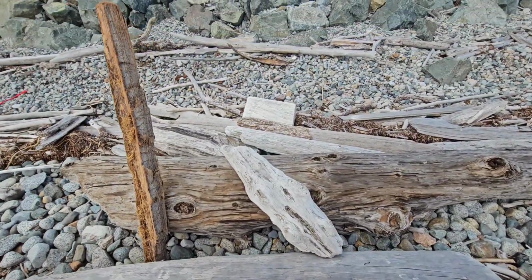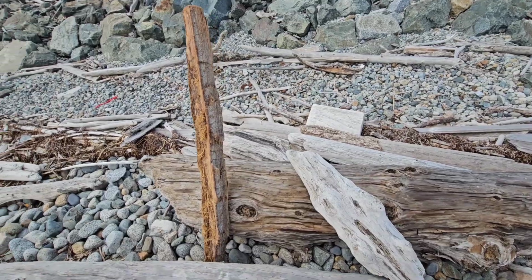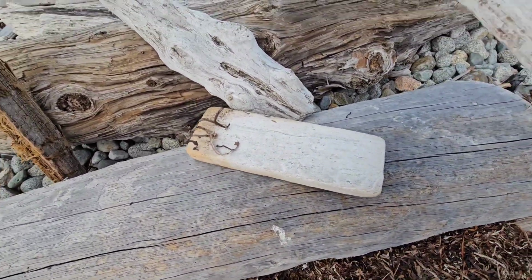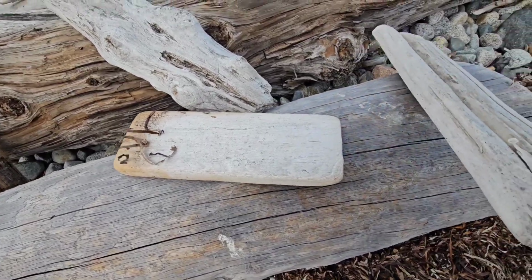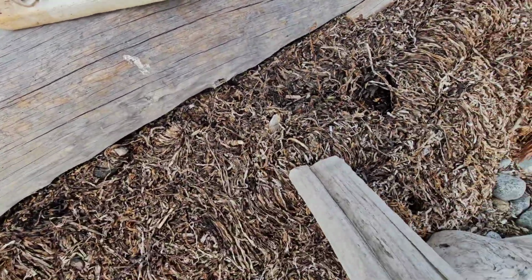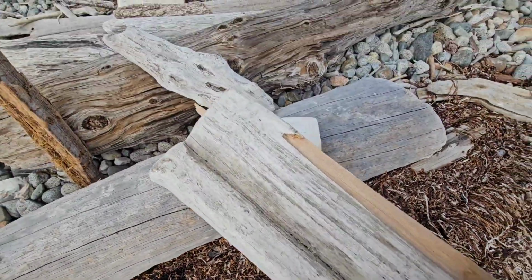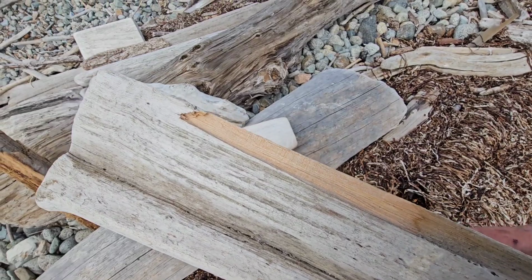There's that bark. I'm not going to take it. It's too checked. I'm taking that though. I'm taking this. What the hell is that rattle noise? Oh, that's that. Maybe I can tell what kind of wood it is by doing this. I think it's cedar. It is.